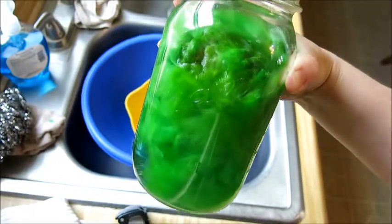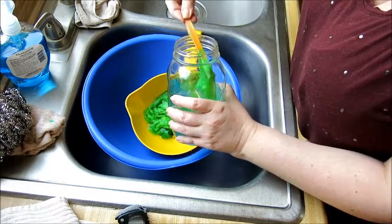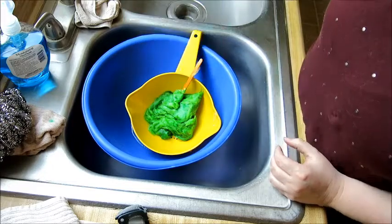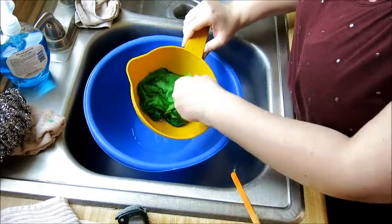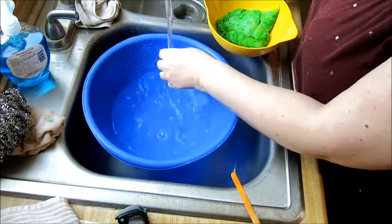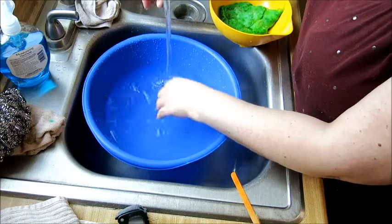I'm happy with the color, so we're going to go with it right now. Just pull the fiber out. And you can see that there is a little bit of color left in the water, but not very much. And this is food coloring. You want to match the temperature that this is to the temperature that this is, so that it doesn't felt anything.